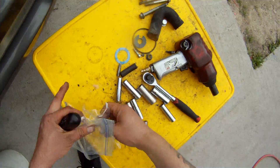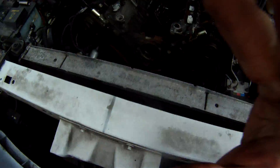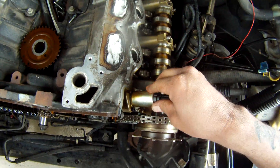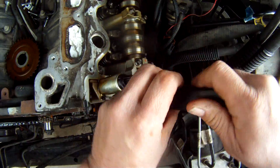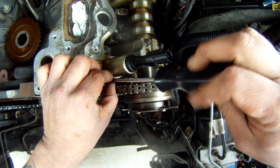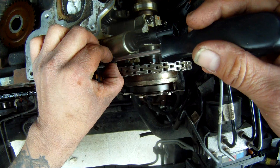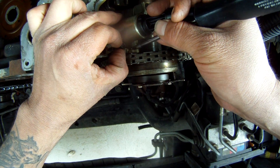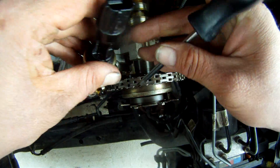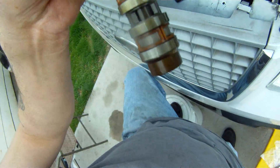The first thing I want to do is remove and protect my VVT solenoids — that's the reason I have the plastic bags out. These are the VVT solenoids right here. This is a valve that's hydraulically and electronically controlled, and it allows oil to go through and controls all parts of the timing — VVT stands for variable valve timing. On the Ford 5.4 liter you're going to use a T27 torx bit, and you just pull that out. As you can see it has a screen and a little piston in there.